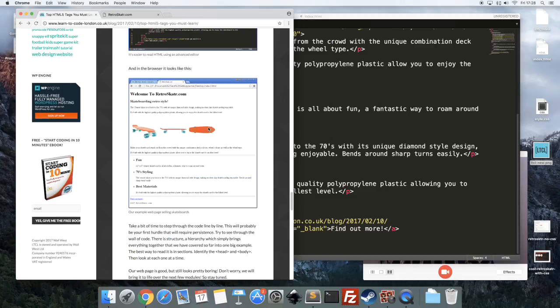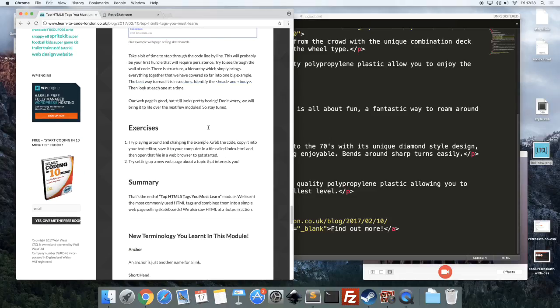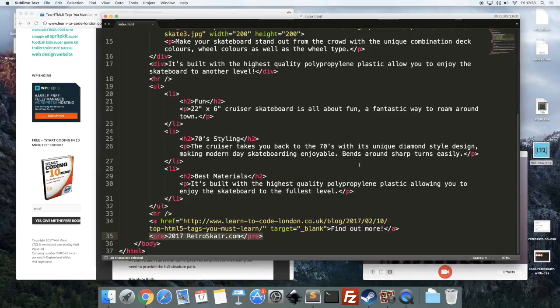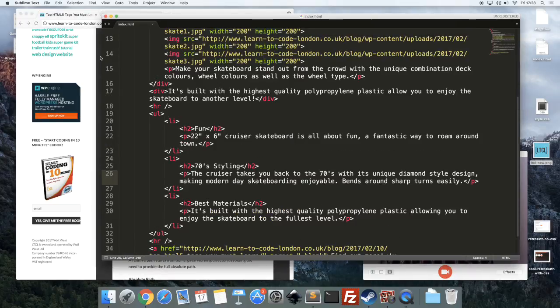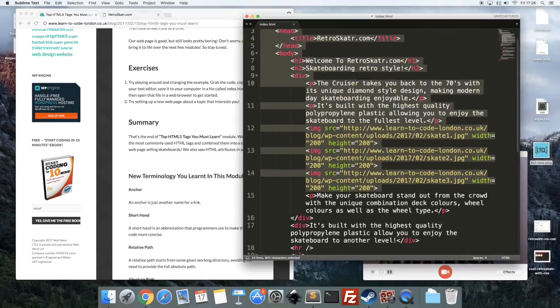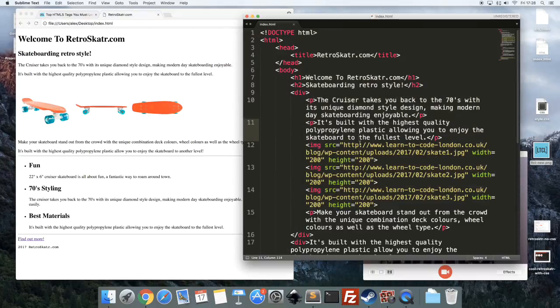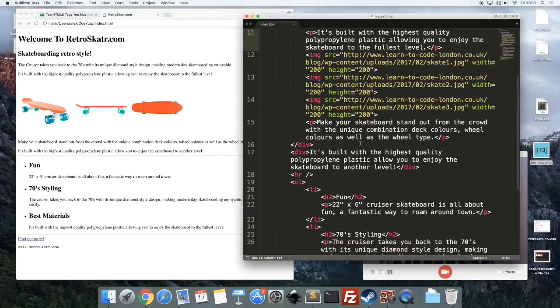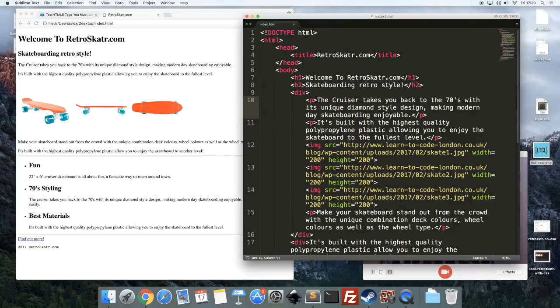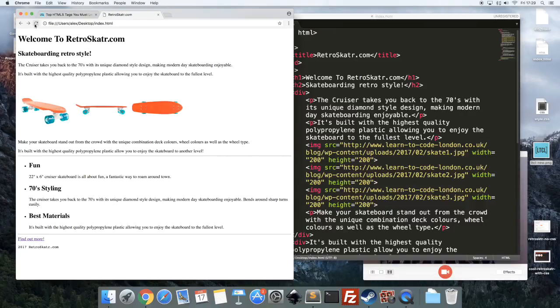HTML defines a lot of tags, but these are really the basics to get you started. Yeah, so I hope you've enjoyed this video, and got an overview of the most common HTML tags, understood the content, and how everything fits together, and got the gist of saving, loading a web page in your browser, refreshing and seeing the results. Do check out the blog post. There's a few fun exercises to do.